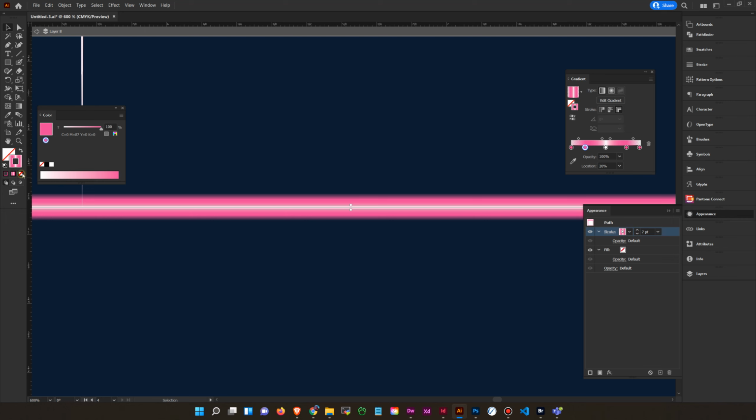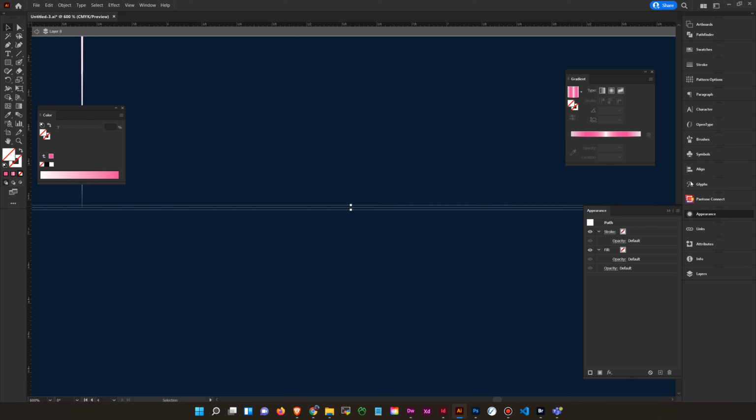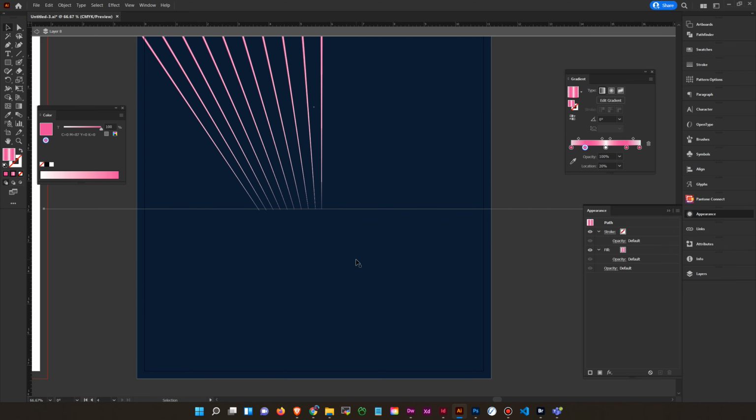What am I doing? Okay, I've somehow broken something here. This isn't quite working right. Let's make sure my stroke is at 0.